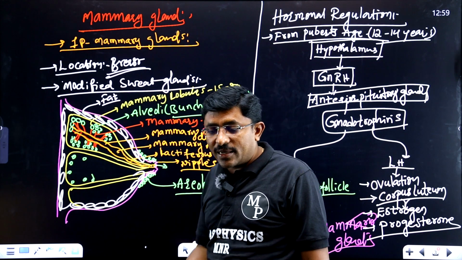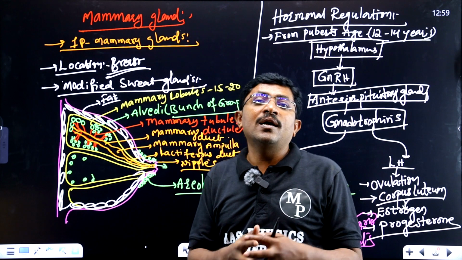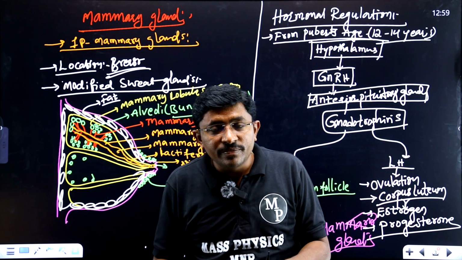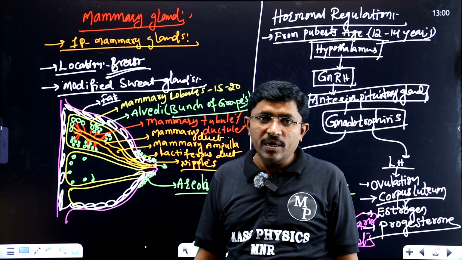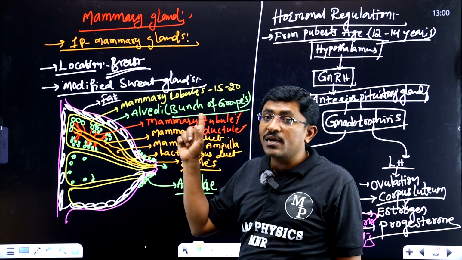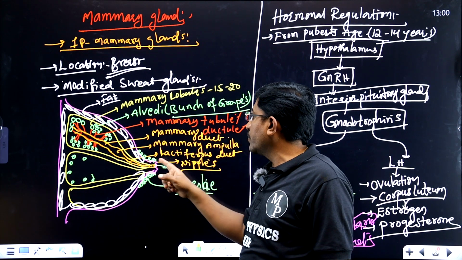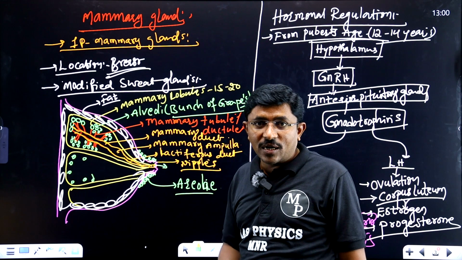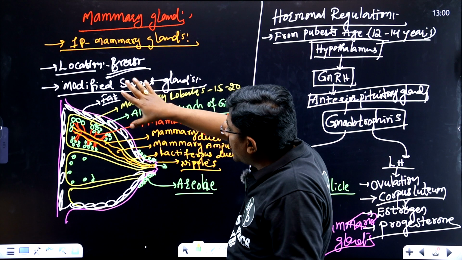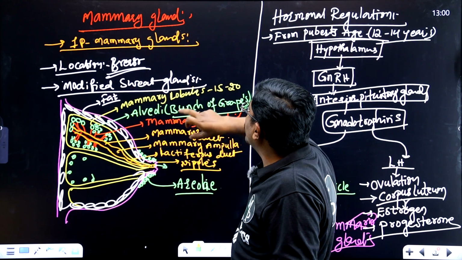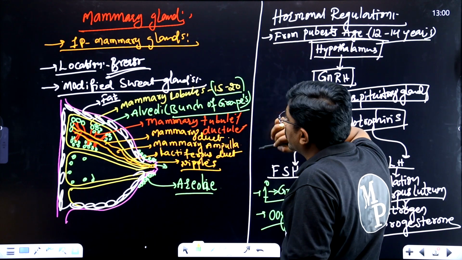Sometimes in our examination they ask to identify the chronological order of movement of milk from the mammary gland into the baby's mouth. Milk production starts from where? Alveoli, and finally the milk is released out through which duct? Lactiferous duct. So this is the order. In each mammary gland, how many mammary lobules are there? 15 to 20 mammary lobules are there.